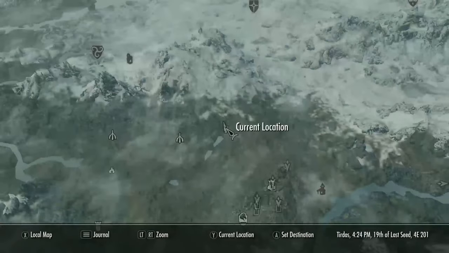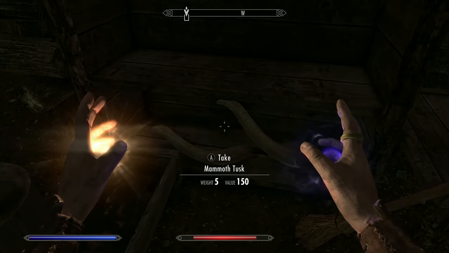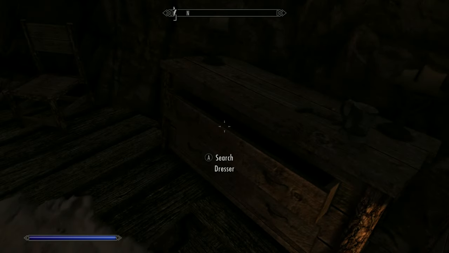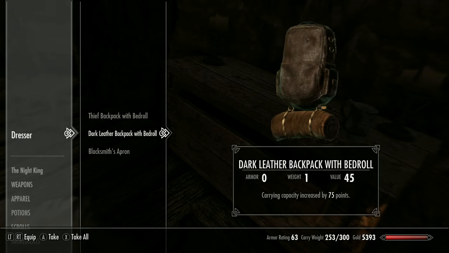This is an important location for a few reasons. Firstly, at the end you'll find 5 mammoth tusks. Remember Isolde needed one in Whiterun. Collect all those as they are worth a lot of gold. If you're playing the Anniversary Edition, there will also be a few backpacks in this drawer here, which will increase your carrying capacity, which is nice.